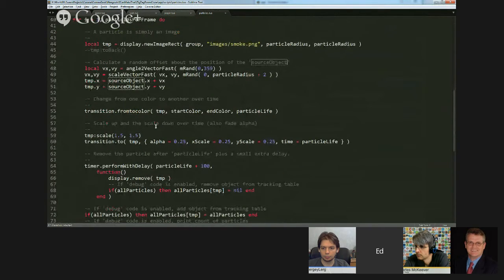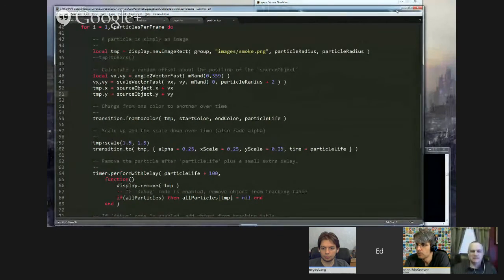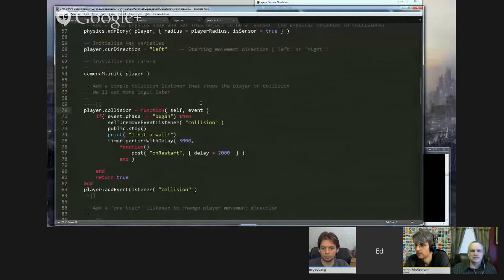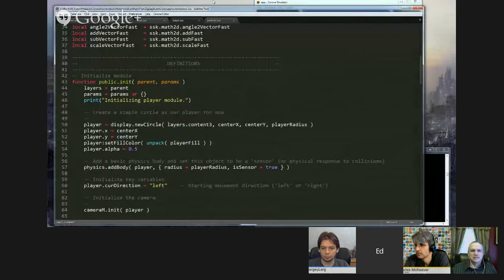I'm going to run out of time. This is more complicated than I thought. Let's hold it for next time. Next week. Is there a place where you can just enable it and show people? I will show it to you. So let's go ahead and walk through. It's in the player code.